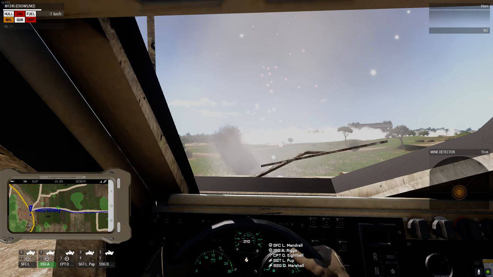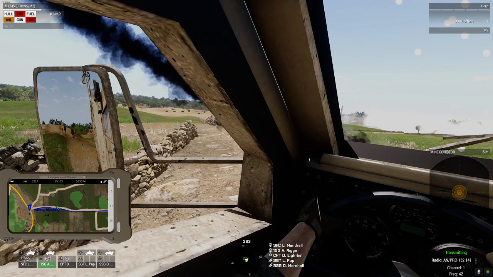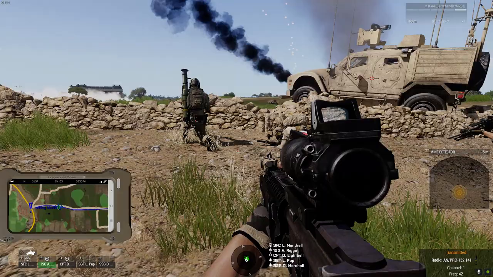The engine's a ball, going down. He jumped out. He's too far. Vehicle's dead. Disembark. Get out. Vehicle's down. Get cover behind these walls here. Engage that building.